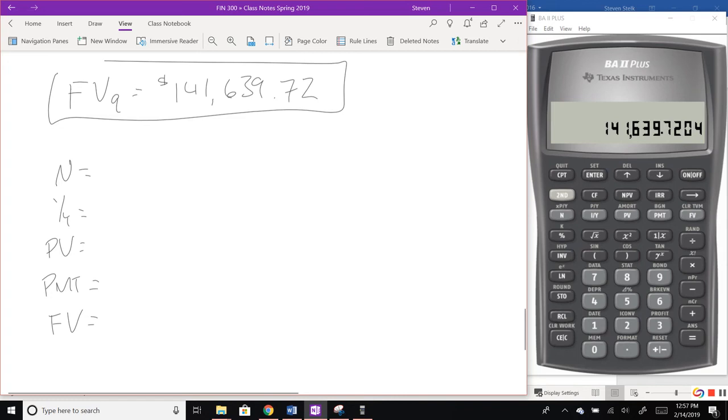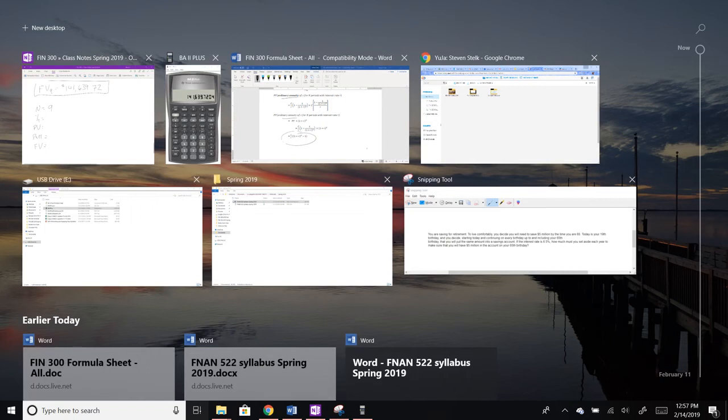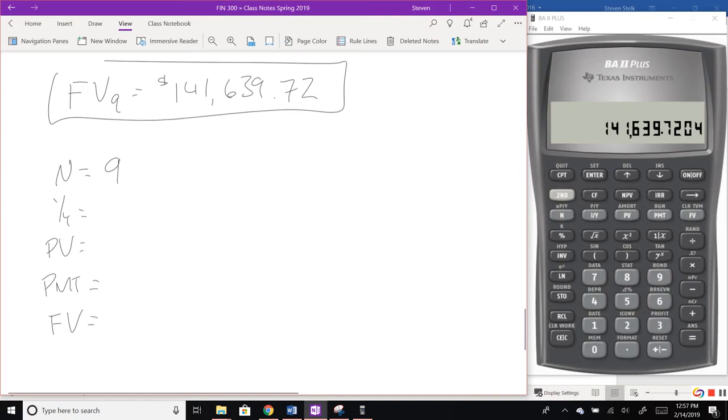On the time value of money keys, this third row on your calculator, we have N, I/Y, PV, PMT, and FV. N is the number of periods or the number of payments in an annuity. For this problem, that's 9. I/Y is the effective interest rate per period, where the period is defined by what you entered on N. In this case we've got 9 years, so for I/Y I need to enter the effective annual interest rate, which is 11 in this problem, 11%.